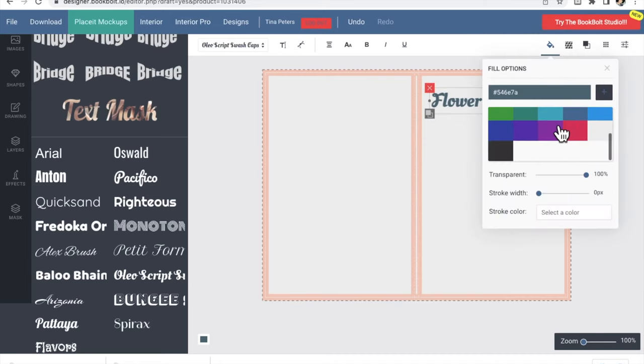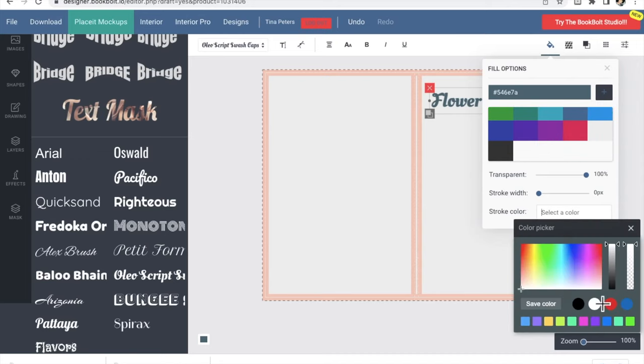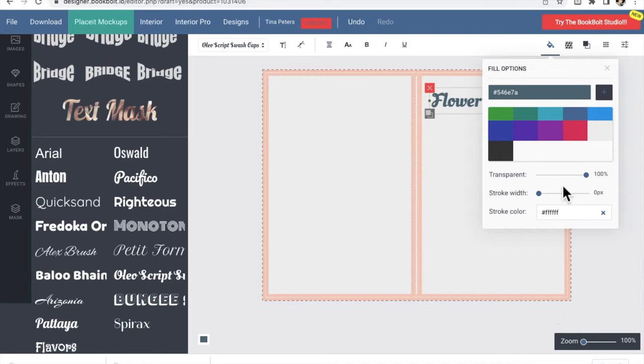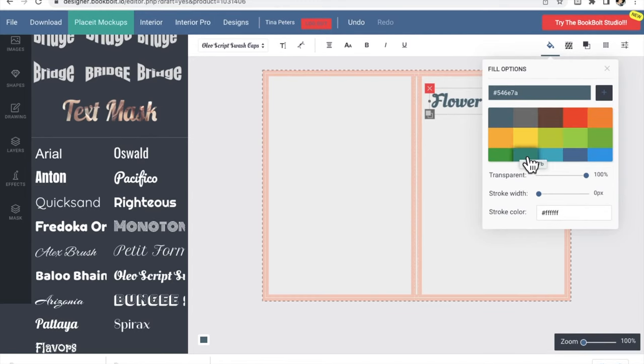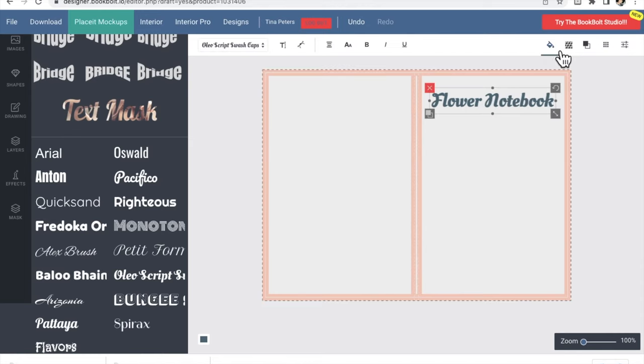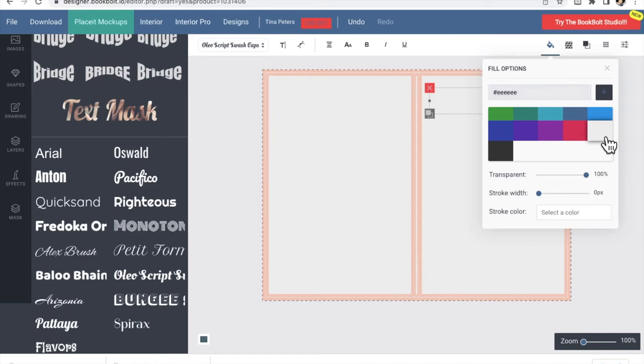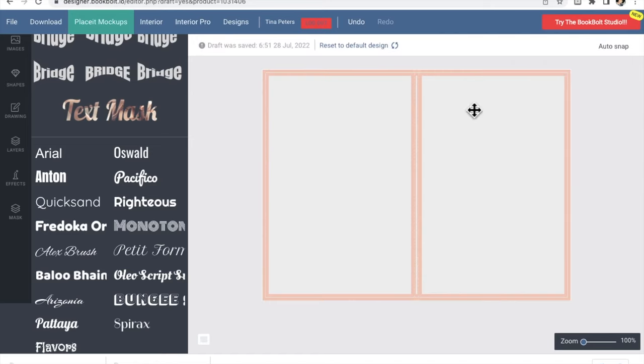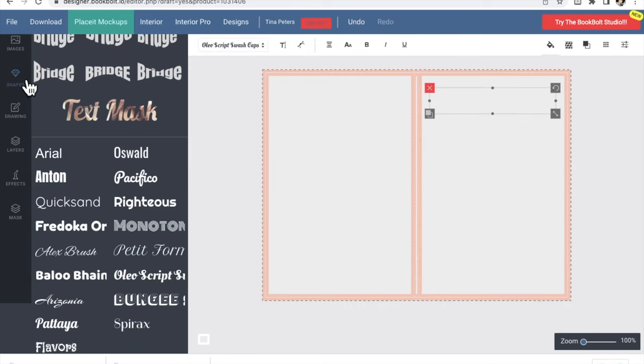And then you can also change the color of the text. And I am actually just going to do it just for right now. Let's see. I'm trying to figure out a color we're going to do. All right. So let's see, we can change it. Let's change it this color. It's like an off white a little bit. All right, so I know you cannot see it, but I'm going to change the background.